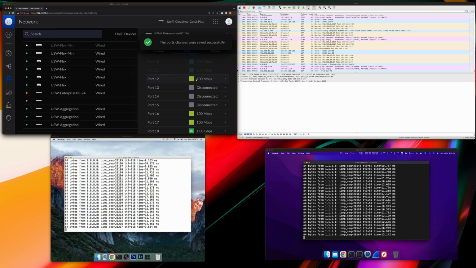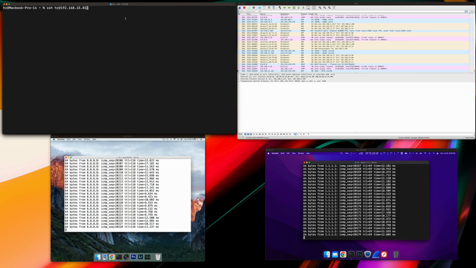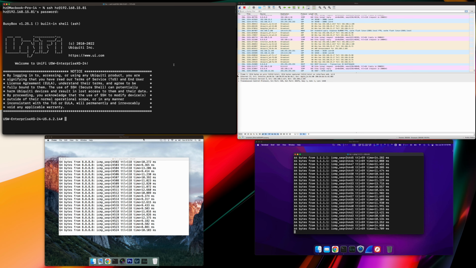Now we can SSH into the switch. Okay, we are in. About UniFi switches CLI, command line interface, there are 2 things I need to mention. First, the operating system was inherited from Edge switch. So some of the UniFi switches have the same command line interface as the Edge switch. Some functionalities which are not available in the graphical user interface in the network controller, they may still be available in the command line fashion.